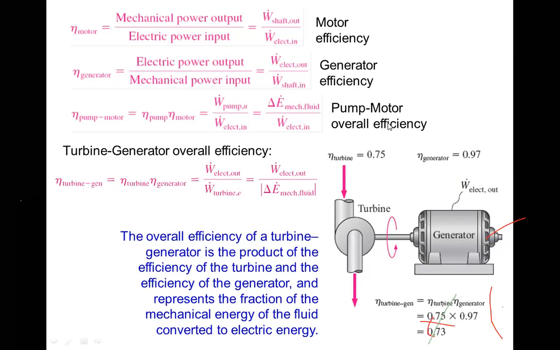Now you are combining, because a pump will not run on its own. So you are clubbing a pump with some motor. Your combined efficiency would be the multiplication of the two, the efficiency of the pump and the efficiency of the motor. Finally you are putting electrical work into the motor, which is converted into mechanical work in terms of shaft. Fine. So this is how you are converting it.